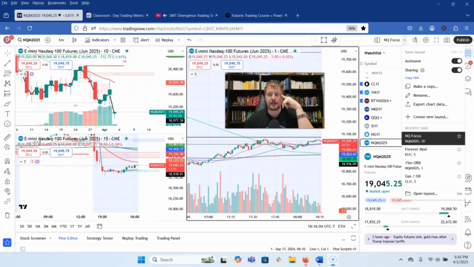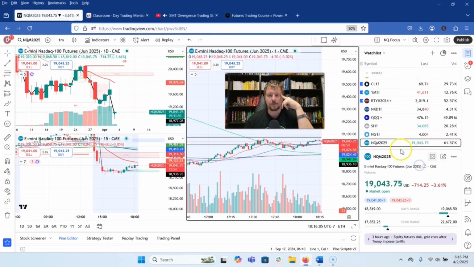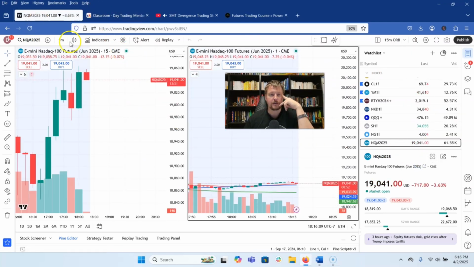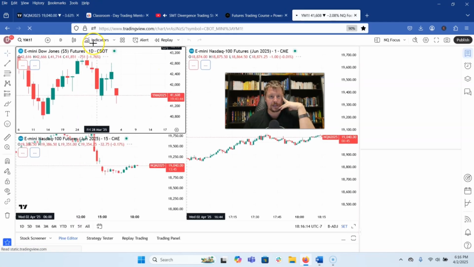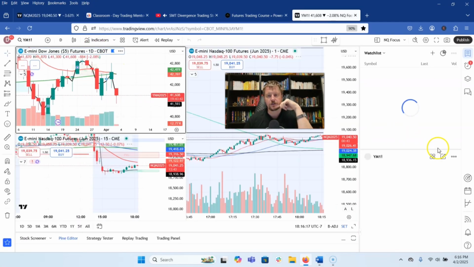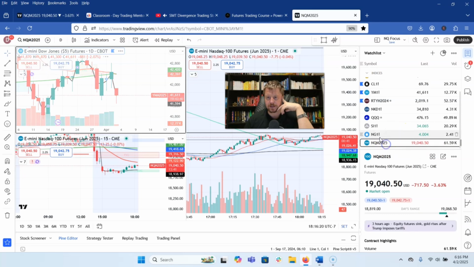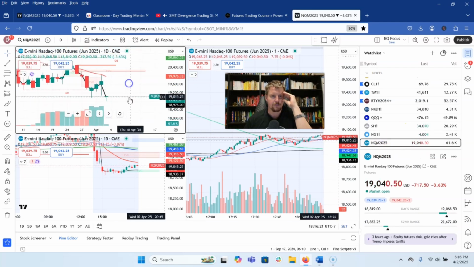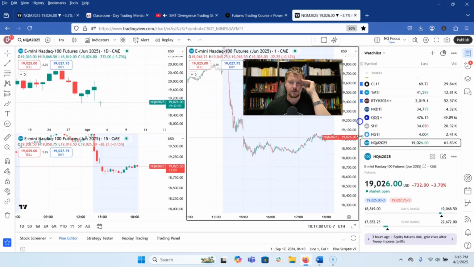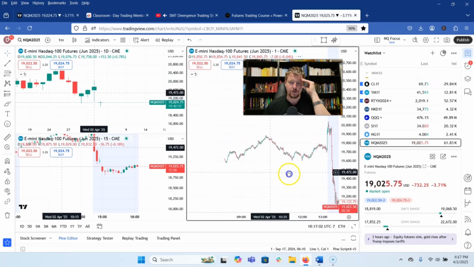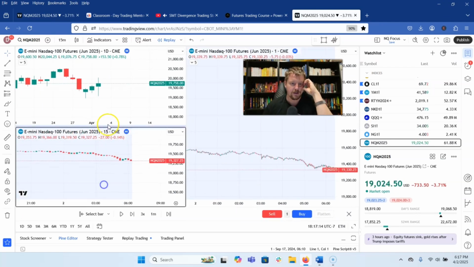So I have a couple different setups for trading the 15-minute orb. I'm going to show you how I would set it up without the indicator that I like to use, but then I'll show you the indicator that I'm also using, and it's free. It's a free indicator, so you might as well use it. Okay, so let's go back to today's open. Let's say that you're coming in the morning.